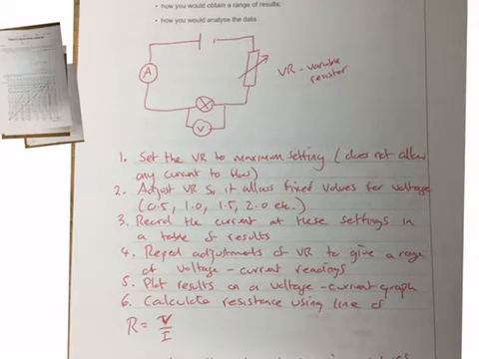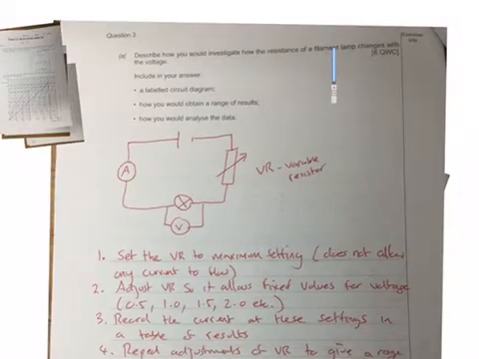I've got my ammeter in series. I've got my lamp there, which comes from the question. This could also be a diode. It could also be a resistor. It could be anything they ask me, really. It could be a thermistor or a light emitting diode. It could be anything, but they've asked me for a lamp. So I've stuck a lamp, I've stuck a voltmeter across it in parallel, and there's my variable resistor.